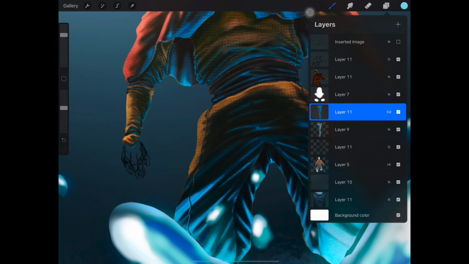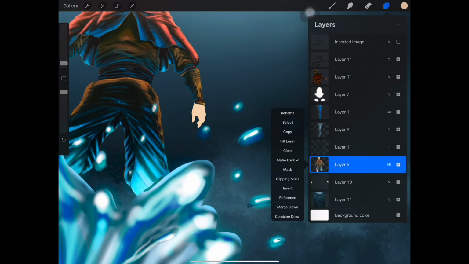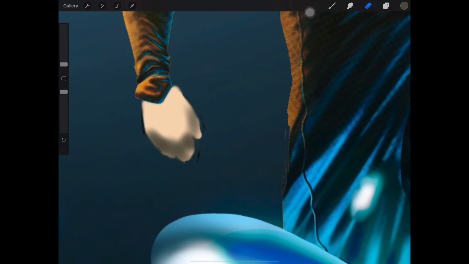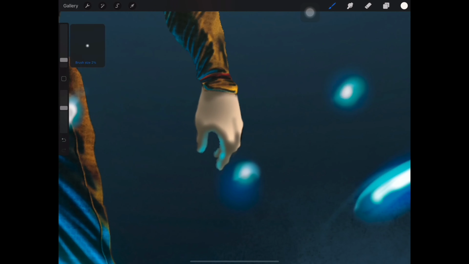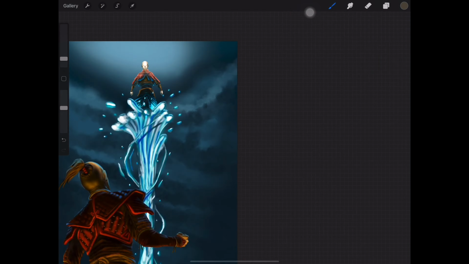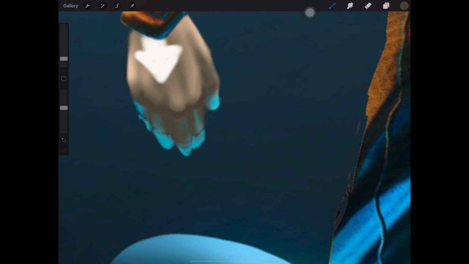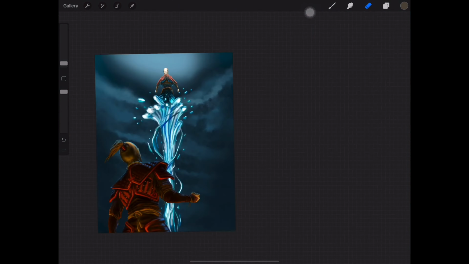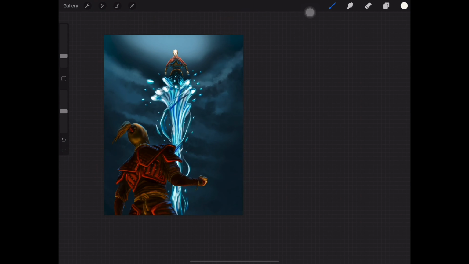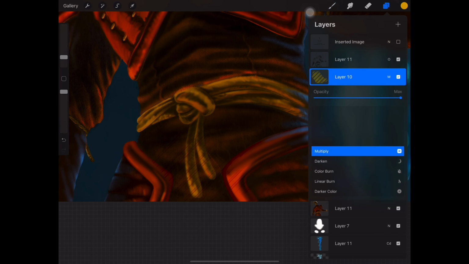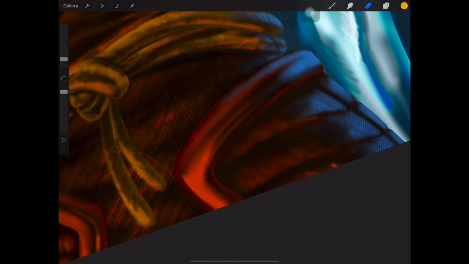Now I'm pretty much done at this point. I'm just going over, doing some final details, finishing up Aang's hands. Like I said, they were a challenge, but I finally got them to a place I was happy with. I'm also doing the texture work. You can see there's a little bit of fabric texture on Aang and Zuko now, and that's just from adding a layer on top of both of them, adding in some black texture and then blending it out. And then I did the same thing with Zuko.